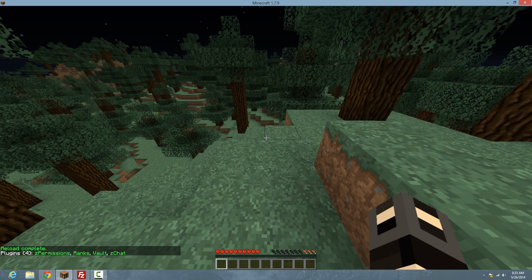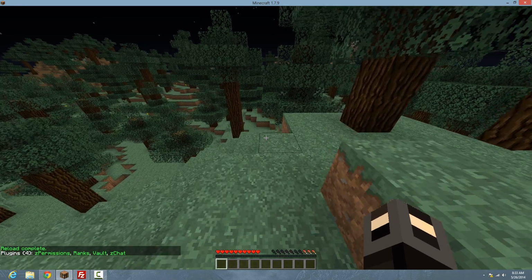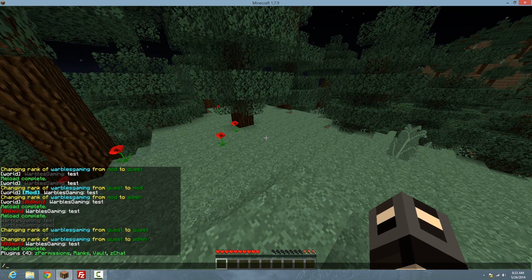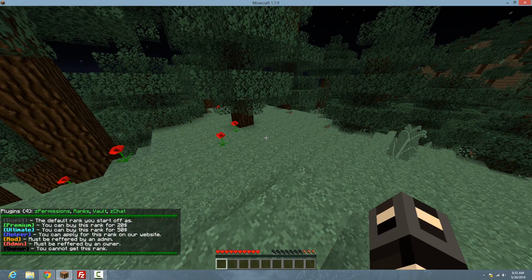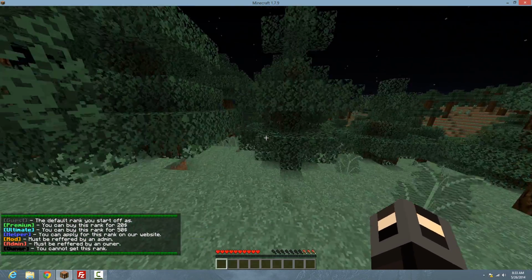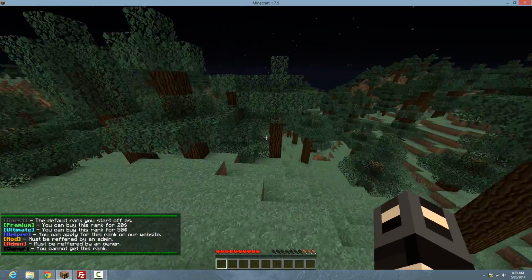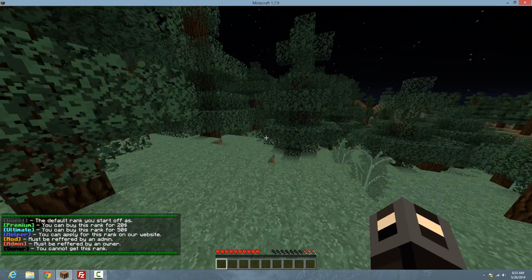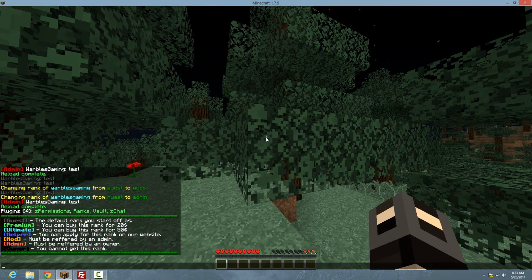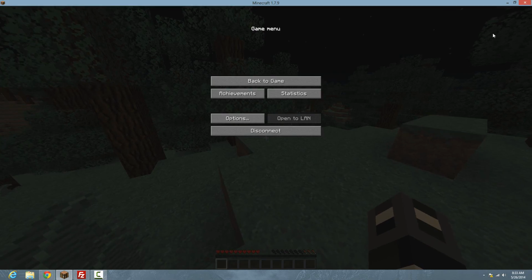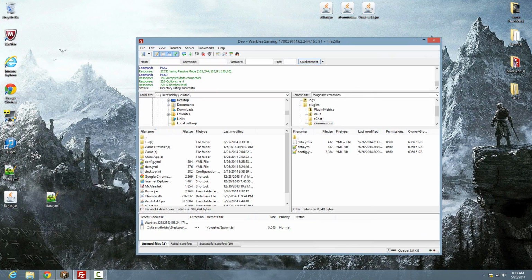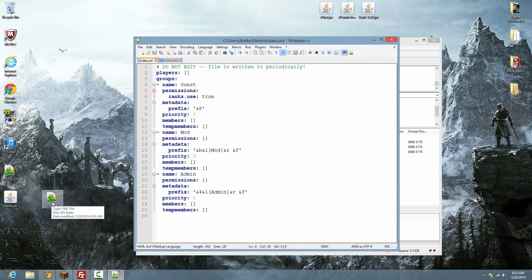Now, as you can see, zPermissions, ranks, vault, and zchat. So now if I type in ranks, it'll give me this message. And I set this on my main network that I have, so when players type in /ranks, it shows them all the ranks that are on the server. Okay, I'm just trying to see if there's anything else that I didn't go over.